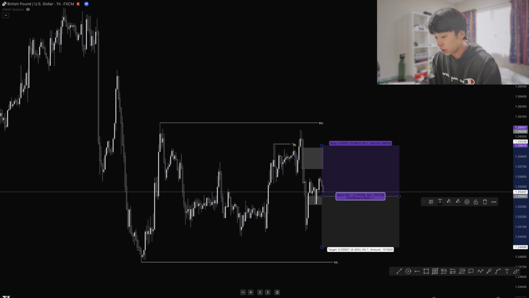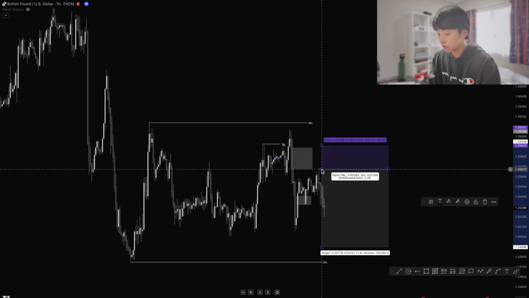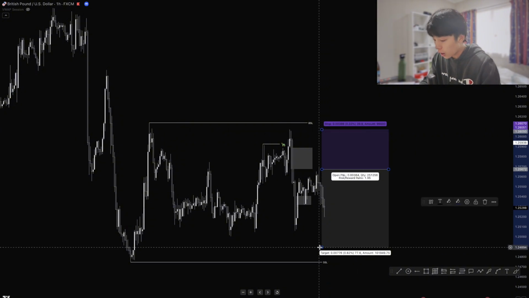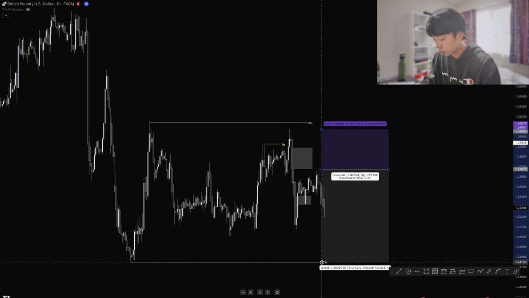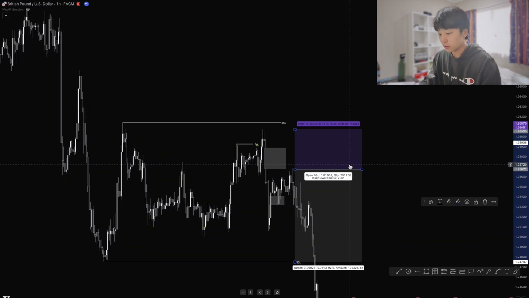We then play price higher, play, bang. And then we tap into this 5-minute fair value gap after we took out turtle soup. I would say you could put your stop loss at the top of the 5-minute, or to be safe, put it at the top of this high. Target sell side liquidity, and then as we can see, it hits very nicely.